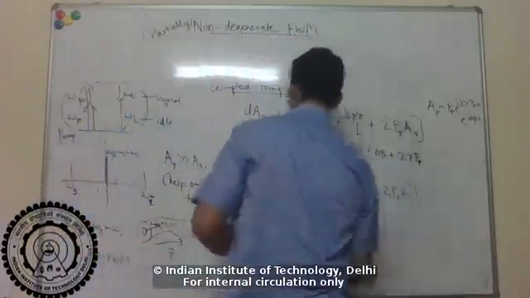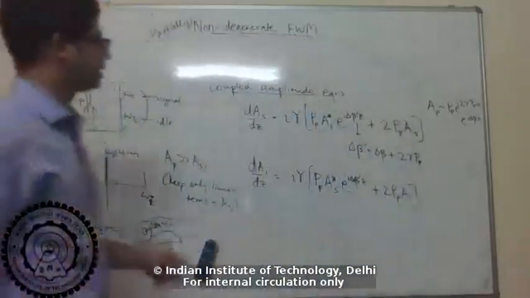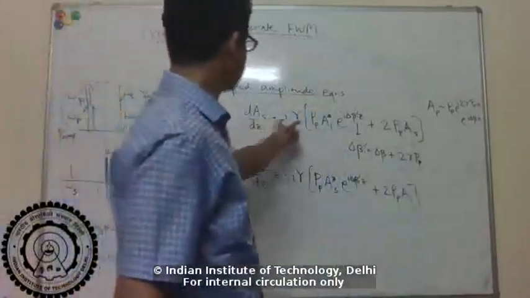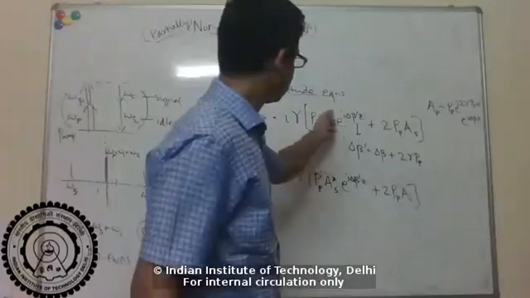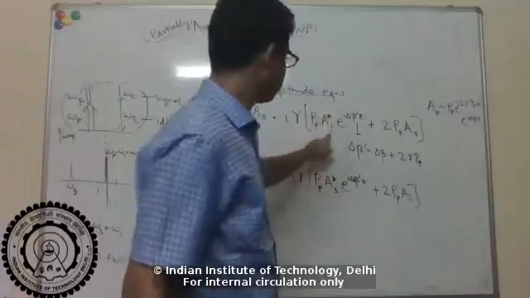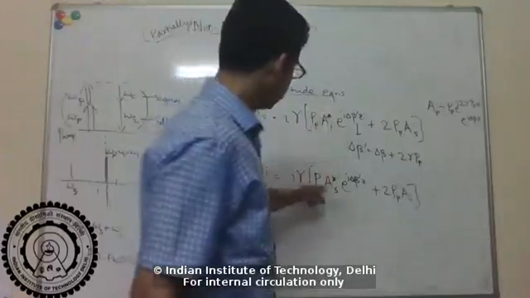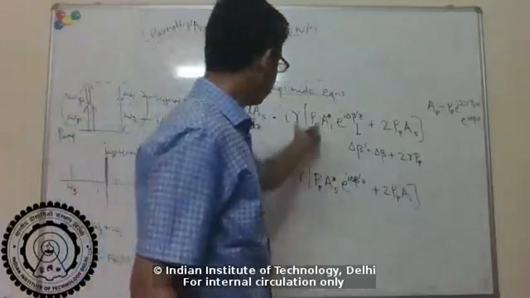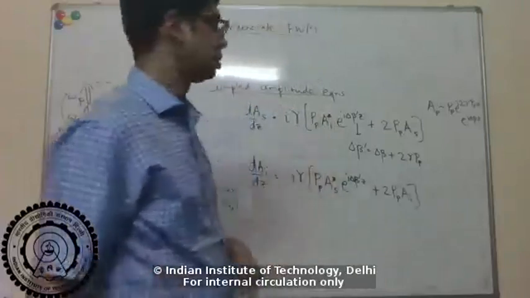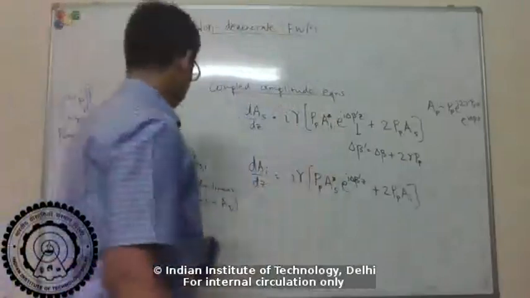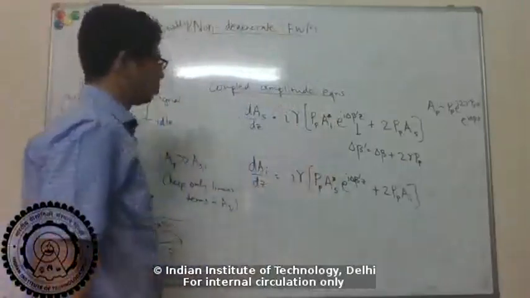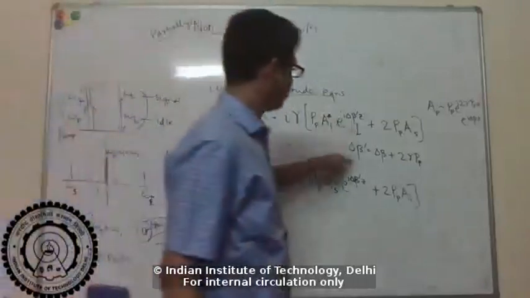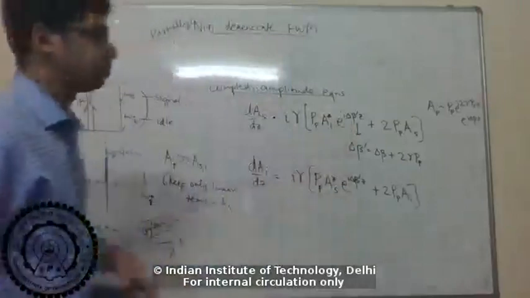So again, now you can see we are getting coupled equations like in the phase conjugation case. So the signal is coupled to the conjugate of the idler. Again, the idler is coupled to the conjugate of the signal, and the constant of proportionality or the coupling constant depends on the pump power. Right? But now in this non-degenerate case, when the frequencies are different, we also have this phase mismatch factor coming in. Right?